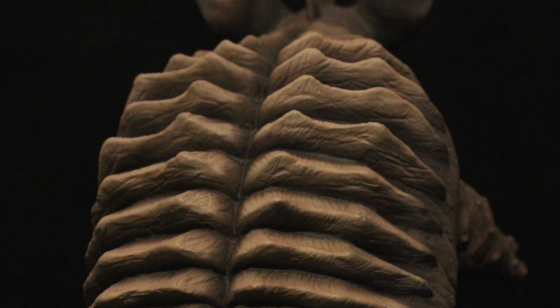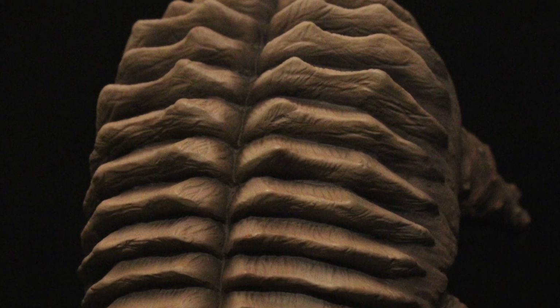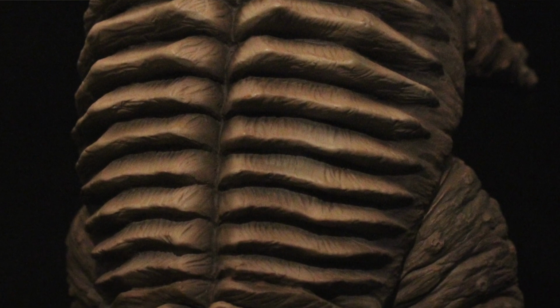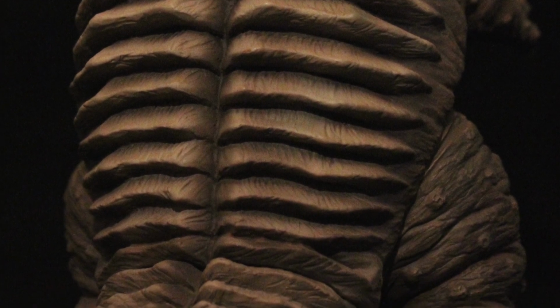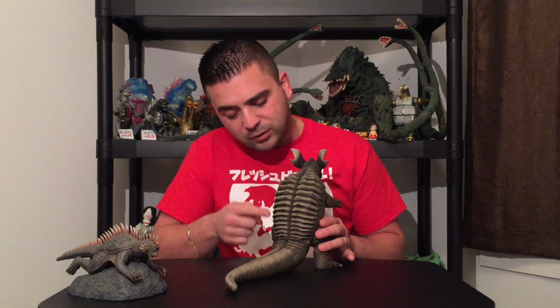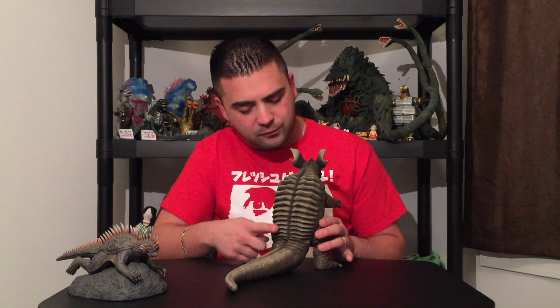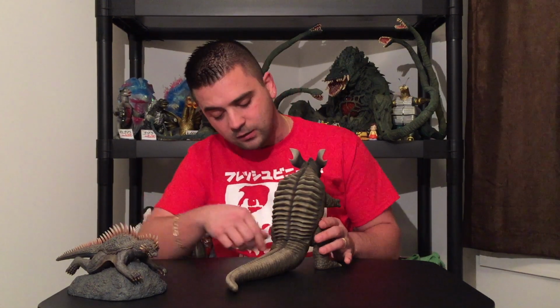Just saying. So, the sculpt and detail, that's one department, people. The detail is really superb on this figure. There's a lot of things that really stand out to me on this Baragon. Again, I don't have the other one to compare, but I noticed on the back there are a lot of nice details on all the grooves, his plate back, his frills and all that. So that looks really well. It goes all the way down the tail. Each little back plate has all these cracks and grooves in them, all the way down from the back of the neck to the tail.